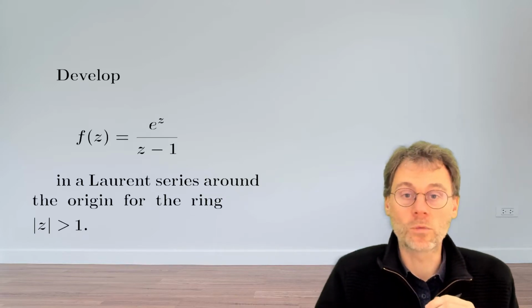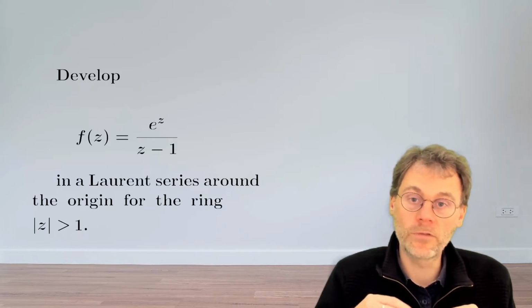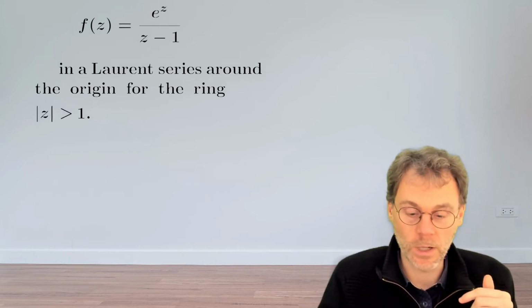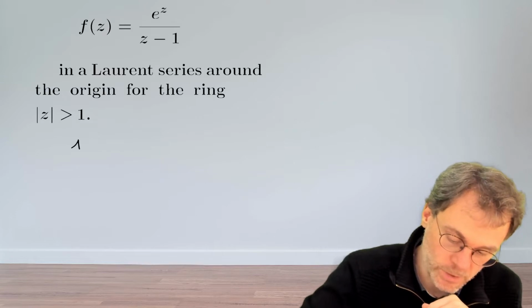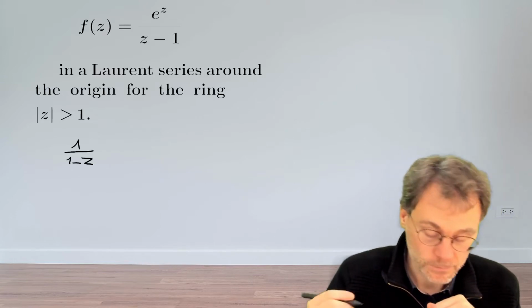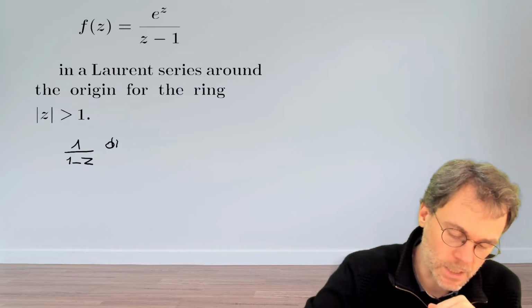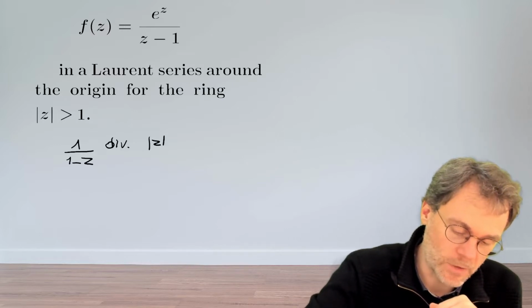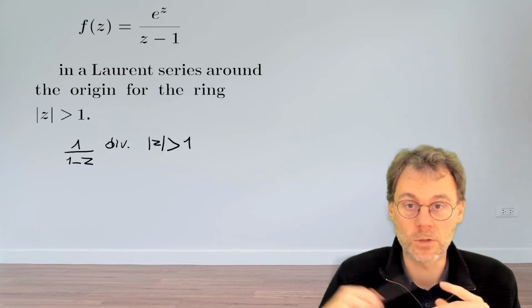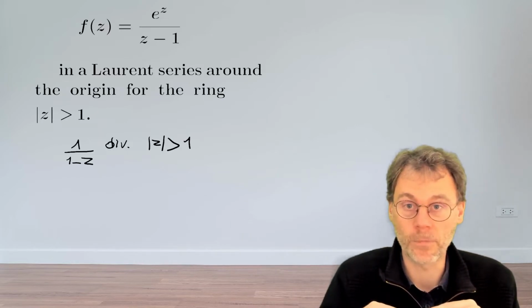First of all, you might wonder, if you go back to the previous exercise in the inner ring, which part breaks down? Well, the issue there is that we used series expansion for 1 over 1 minus z. Now the problem is that this becomes divergent if the modulus of z is bigger than 1. So we cannot use that. So this is the problematic point here.